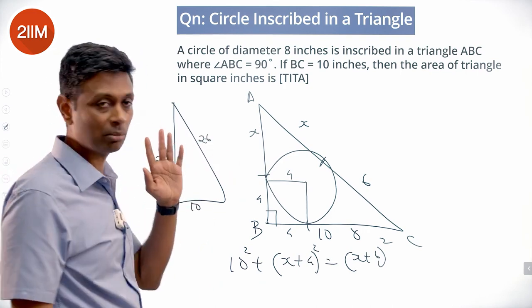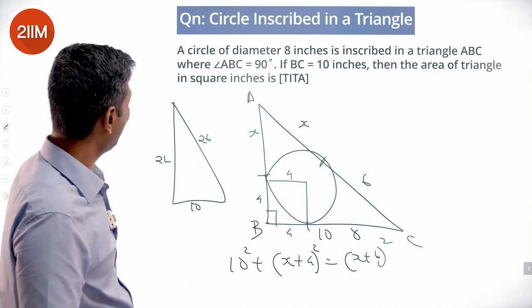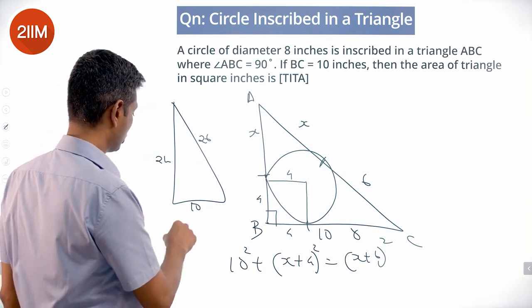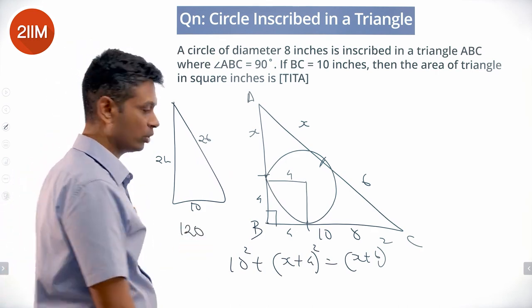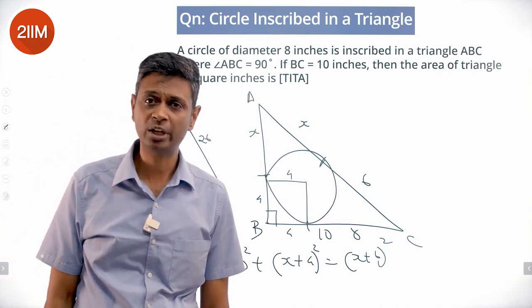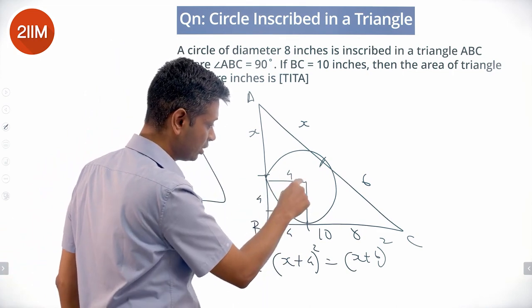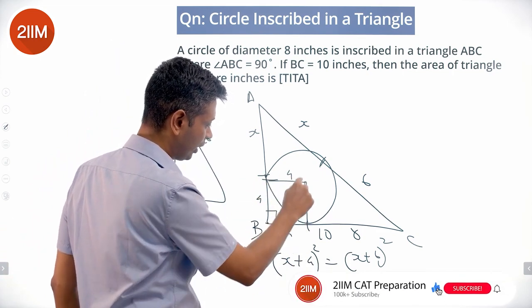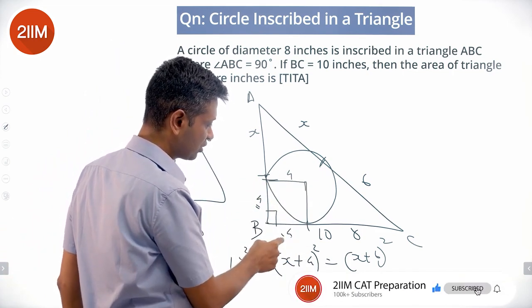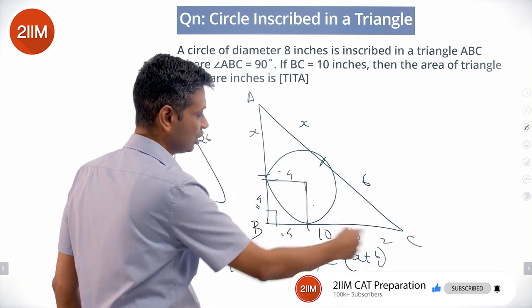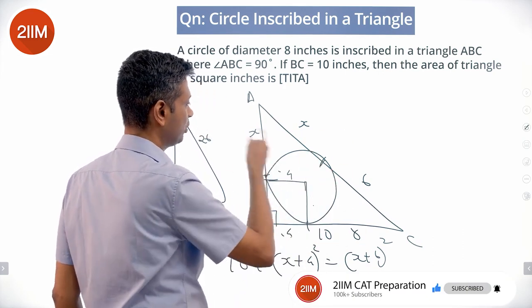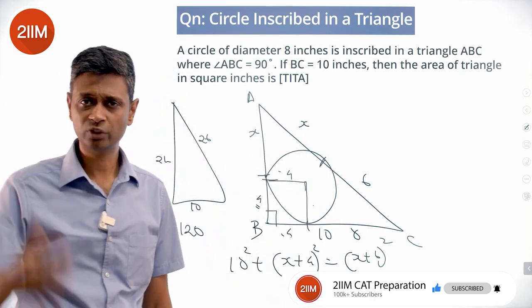This triangle will take all the boxes. Area of the triangle is half into base into height, half into 10 into 24, 120 square units. Why am I putting this in radius? This is 90, this is 90, so square. These two are equal, tangents from a point are equal, 6 and 6, then Pythagoras theorem, we are through.